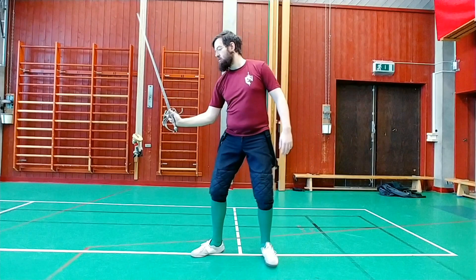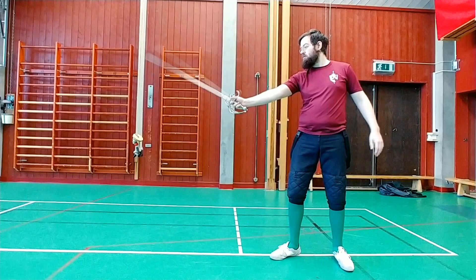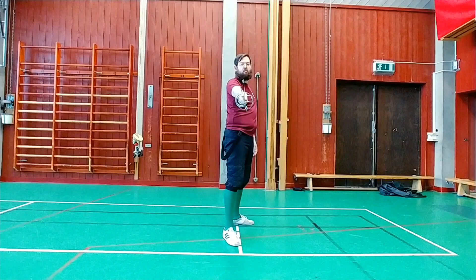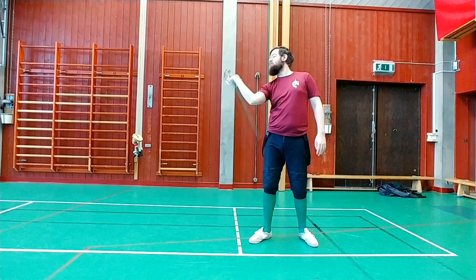Usually you will attack by moving forward, but there are occasions when you move backwards instead. When a cut has a vertical component, it is fairly simple to do — you mostly let gravity do its job. The simplest cut is a diagonal medium cut: you lift the sword and let it fall down. Towards the end of the cut, you can add a bit of extra force from the wrist, but it's mostly gravity cutting for you. For the circular cuts, you don't want to add extra force yourself until you have the blade aligned, which is about halfway through the cut.